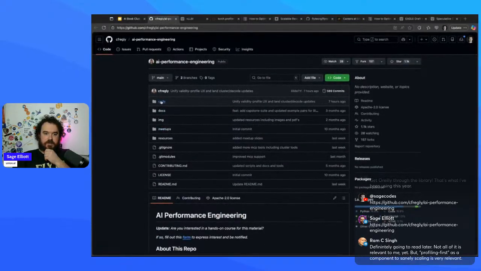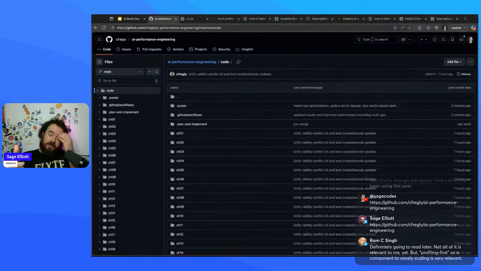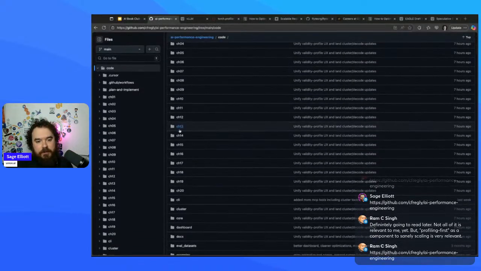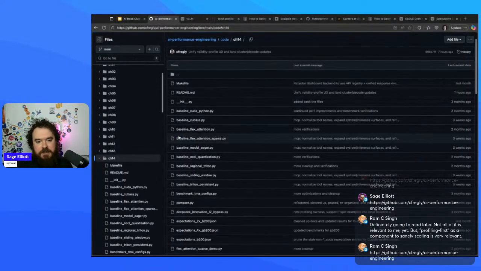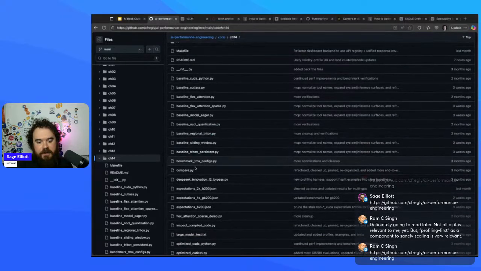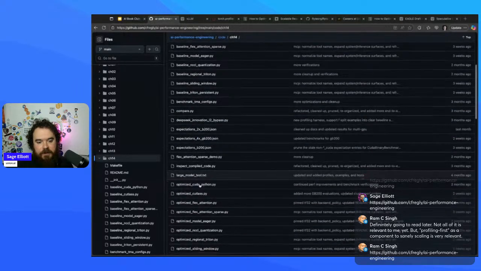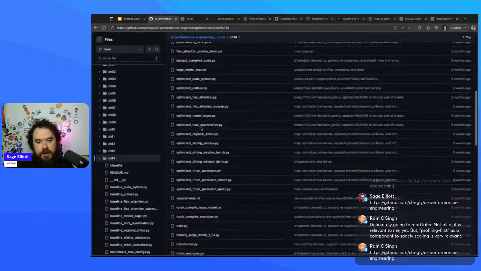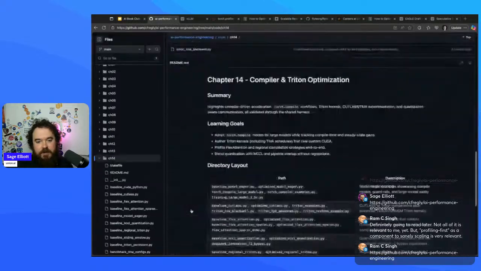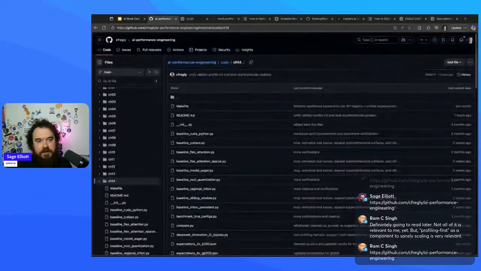But the code is in here, so if you go through, he also does a ton of meetups, I think some still online, that are cool to check out. But yeah, if you want to go through and look at correlating code for those chapters, I forget which one was the profiling one or compiling one, but you can go in and you can see there's a lot of code examples and documentation here for you to check out as well.